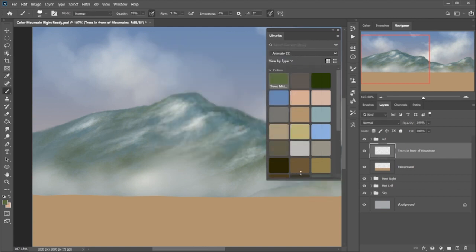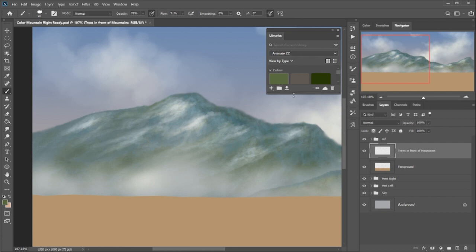Now before we start painting, let's do a little repair. We go to the mountain left layer. I thought we decreased the opacity in the last lesson, but I probably forgot to save. That's looking better. Don't forget to go back to the layer, that's really important. And then we start scratching and see what happens.